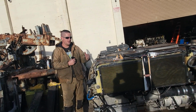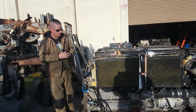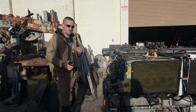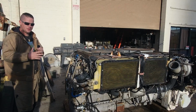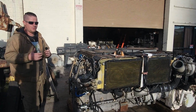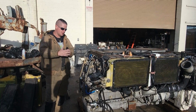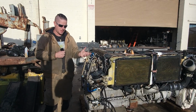Tank operations are usually run by hours, not like an odometer, which you would see in a vehicle like a normal motor car. The reason for this is that during armored warfare, a large proportion of the time the tank is running, it's just sitting at idle, waiting for orders, waiting for its next movement, or just conducting observations or clearance. Given that the engine's running for long periods at idle, it's really hard to gauge where we're at with wear if you're doing this by mileage. So that is the reason they introduced an hours meter. The same thing is also done on a lot of heavy equipment like dozers and excavators.